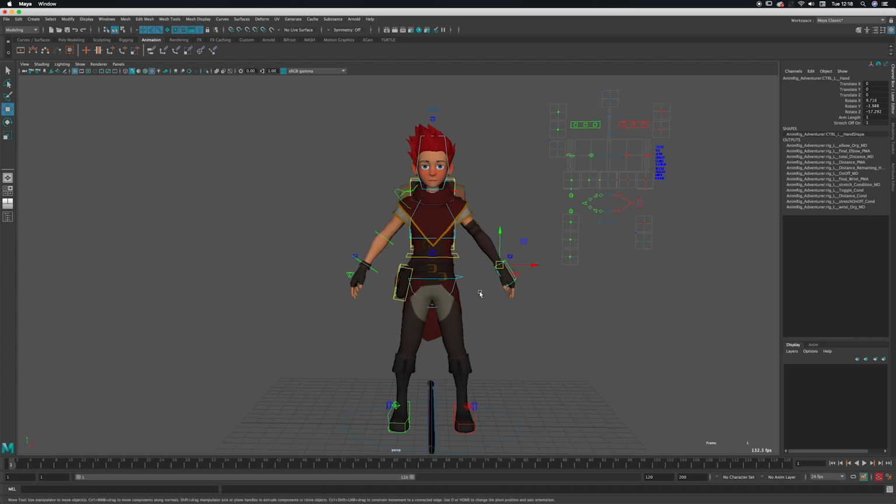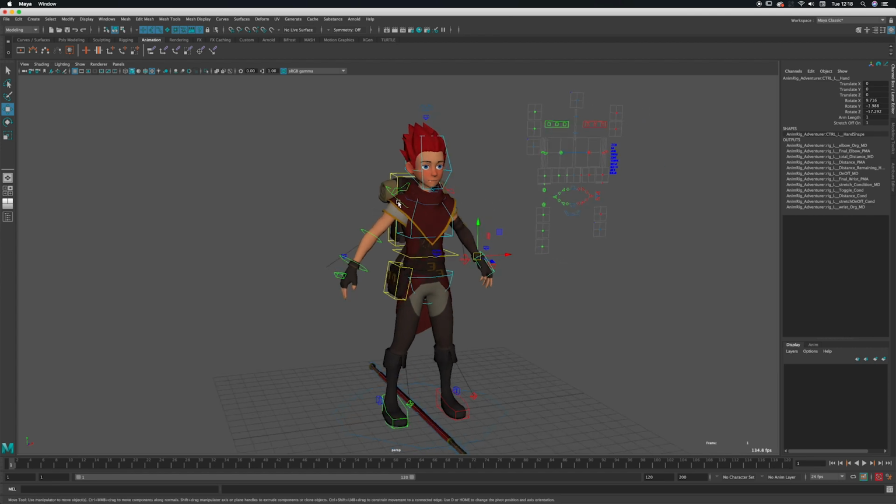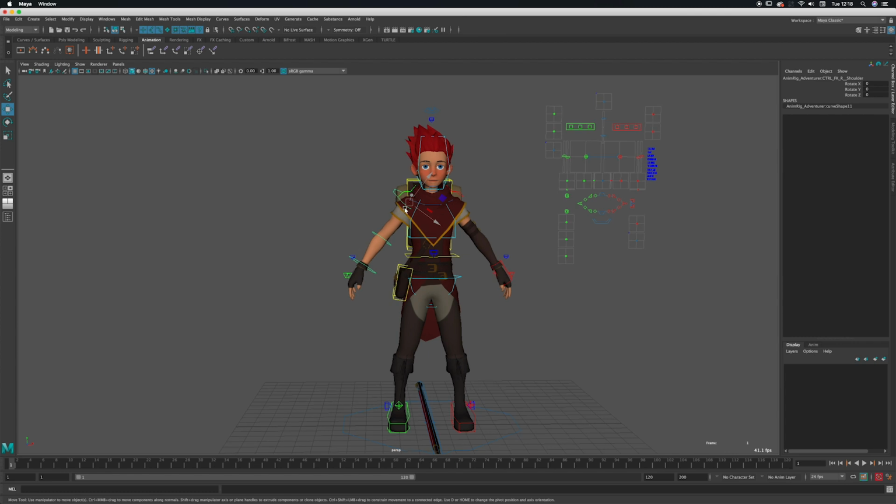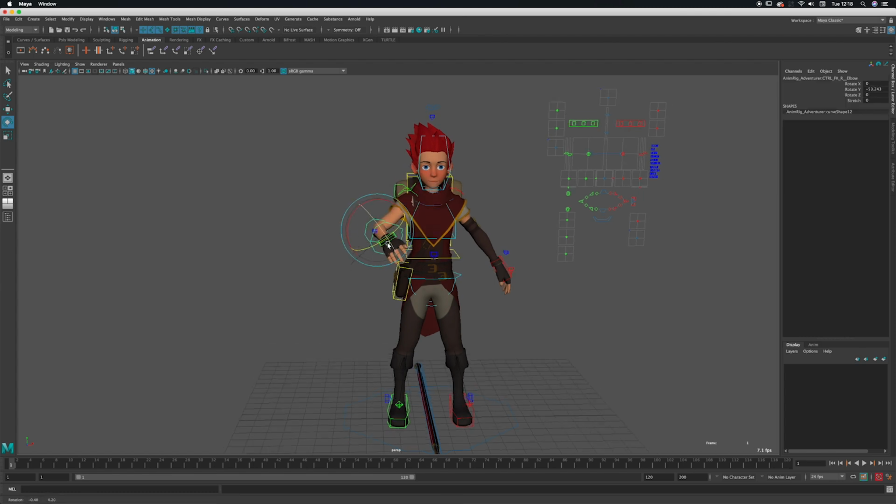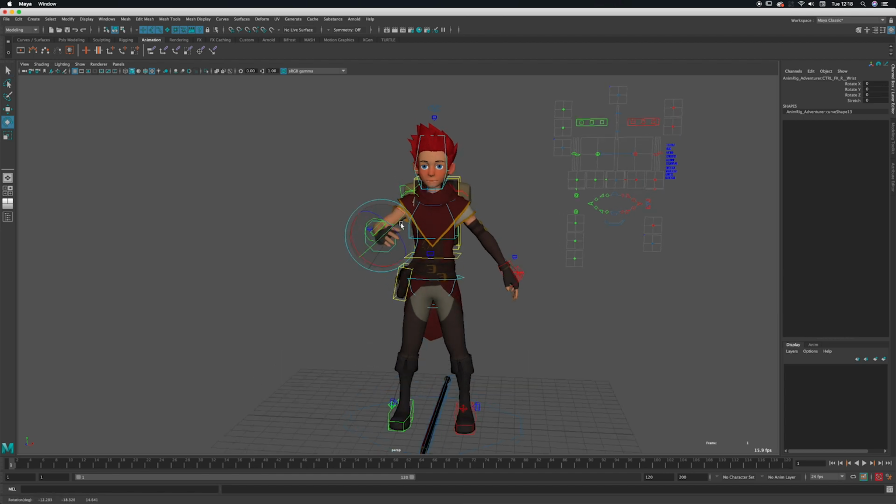I have the rig set up here with IK screen right and FK screen left. By default this rig is set up to IK, which is my preferred method and it's the one I'm going to use, but I just wanted to quickly explain the difference between the two. Okay, so on the left is FK. I have set it up to be FK, and it means that we have to use just rotations, and we start above at the shoulder, and you move this joint, and then you'd work your way down, you'd move the forearm joint and then down to the hand to position the rotation of your arm.